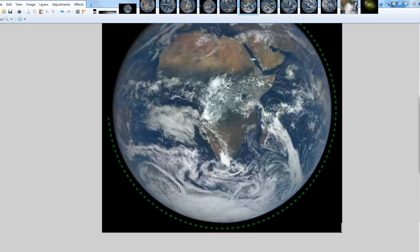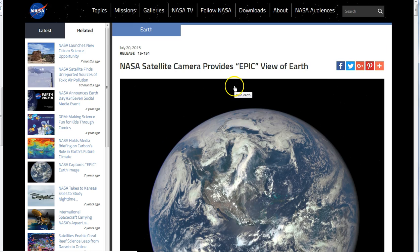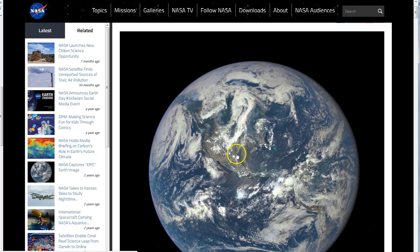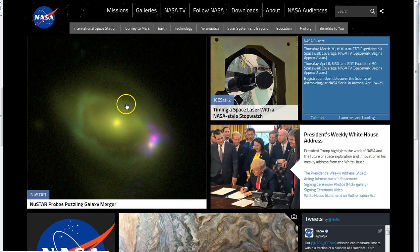Anyway, that's pretty much what I wanted to cover on this, is just the absolute blatant ridiculousness. This is what they're telling you. Even the image they use on their website. I literally could bring this into there's a skull right there. I could show it to you clear as day. You flip it sideways, there's a sheep it looks like there. It's just nuts. That's NASA for you.